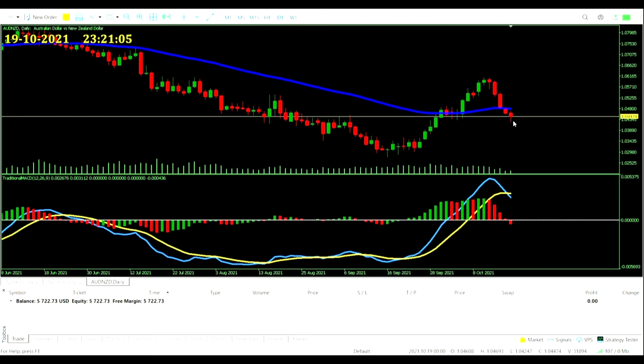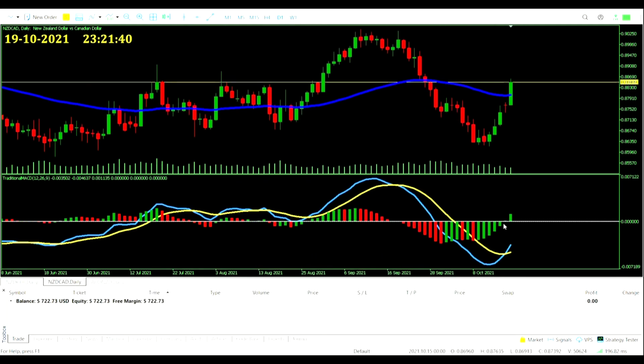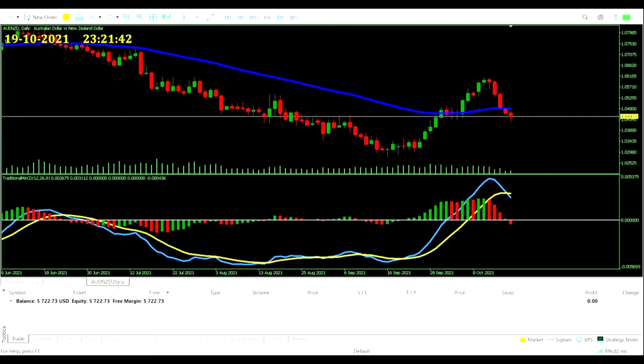Well, the Australian dollar, New Zealand dollar is giving us a signal. And currently I can already say between this one and the New Zealand dollar, Canadian dollar, we will choose to go for the Australian dollar, New Zealand dollar. Usually we'd have a look at today on the Australian dollar, Canadian dollar chart, see which one was stronger. But because this is the first bar to cross over on the histogram, we are going to treat it as a slightly more valid signal than on the New Zealand dollar Canadian dollar, where it's the second bar of the MACD histogram.